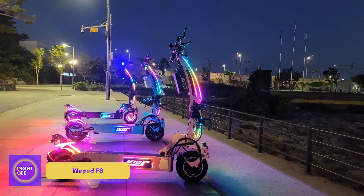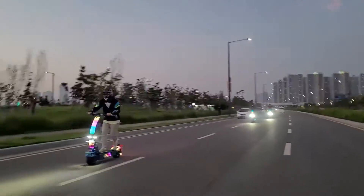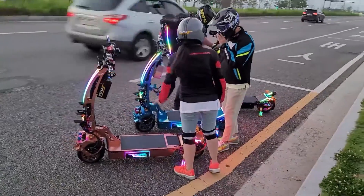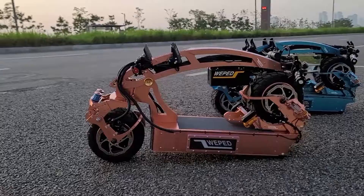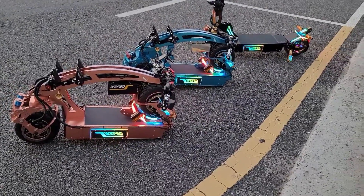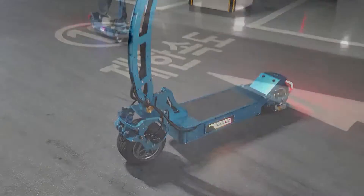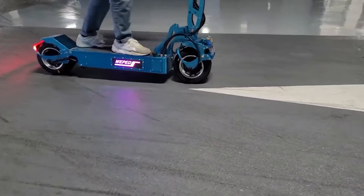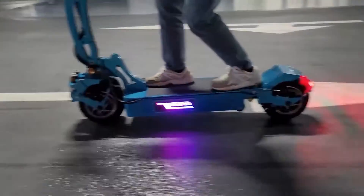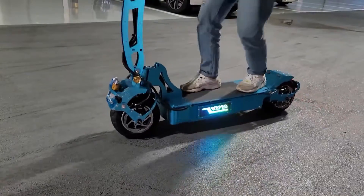Weepad FS. A bold and aggressive appearance, high-grade aluminum alloy, a full lighting system, and stunning speed are just a few of the features of this electric scooter from a South Korean company. It's a genuinely stunning scooter, with every feature catching the eye. The vehicle is notable for its foldable design — when folded, the Weepad S does not resemble a scooter. The cars have a broad footrest and around its steering stem. It has a high-quality D&M suspension with 7.8-inch travel air-oil shock absorbers that enhance both riding comfort and off-road performance. A single charge provides a range of 74.5 miles, and the highest speed is 74.5 miles per hour.